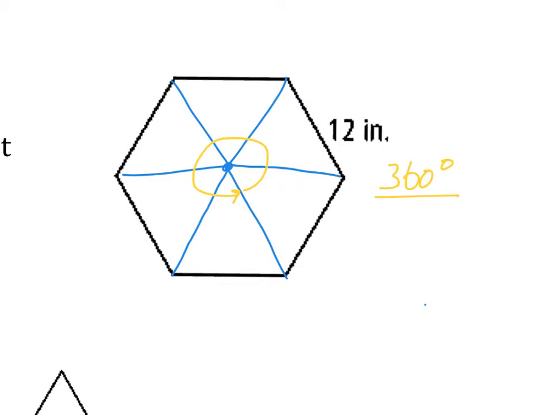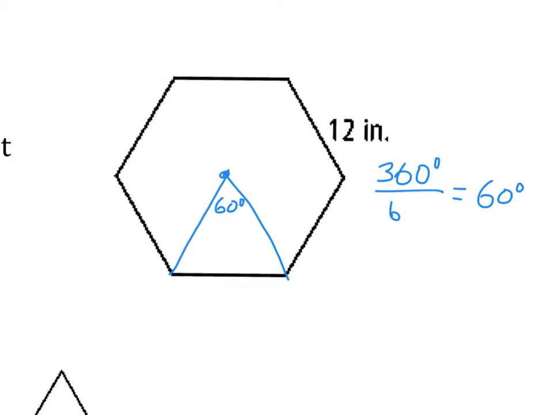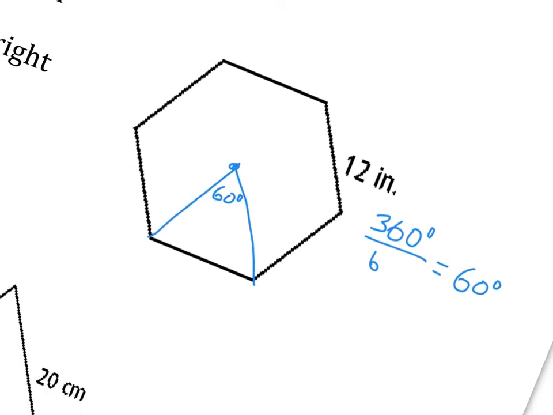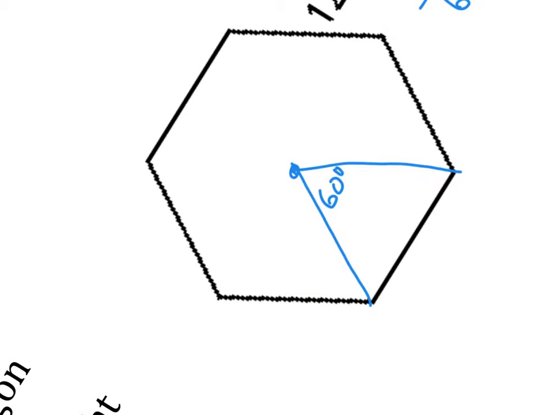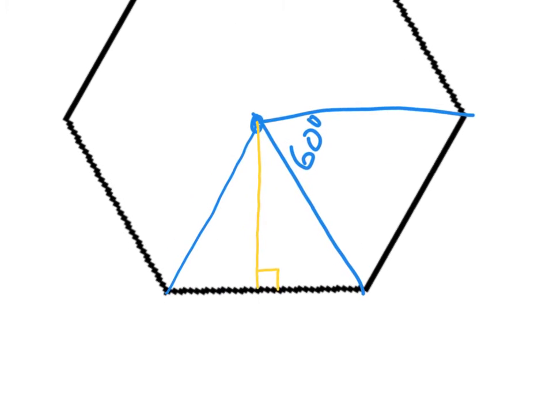Well, how many central angles do I have there? 6. So each angle is 60 degrees. So let me clean that up a little bit. Good, so now I can label this right here 60 degrees. Now just for clarity, I'm going to switch over to a separate triangle there. You don't have to, but I'm just going to do that for clarity here. So if I know that's 60 and I draw the apothem right here, effectively I've cut an equilateral triangle in half. And we already know what happens there because we've already seen this. This angle up here is 30 degrees. And this angle down here is 60 degrees. So notice we have a special right triangle.